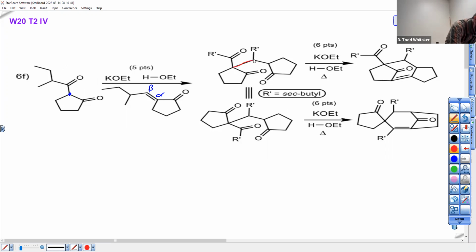There's a new bond here. There's a new bond here. They're the same molecule. So, how do you get a bond from this position here? Well, you realize that's a very special hydrogen with a pKa of 10. We took advantage of that type of hydrogen in the malonic ester synthesis and the acetoacetic ester synthesis. This is just the same. We just don't have a malonic or acetoacetic ester. And you've generated a very nice, stable nucleophile that's also a good leaving group. That's the criteria for a 1,4 nucleophile.